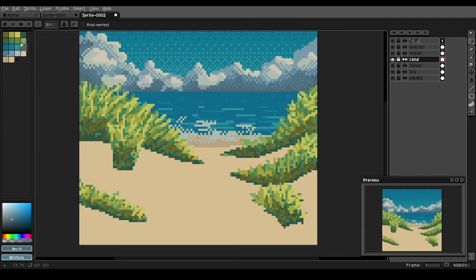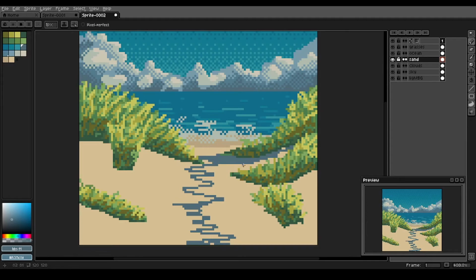And we'll begin by creating a general shadow here that comes up the middle of our composition. Just gonna fill this in as we go.